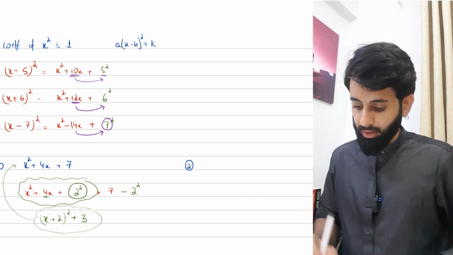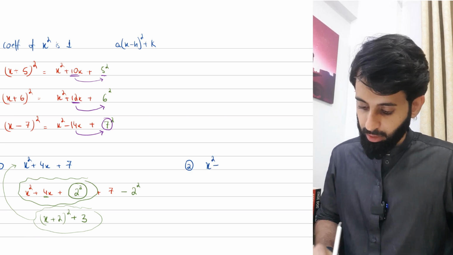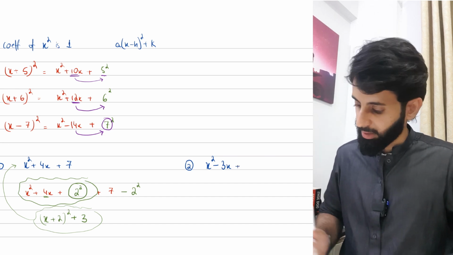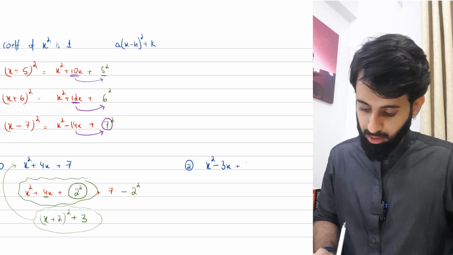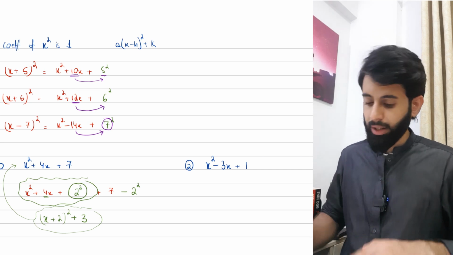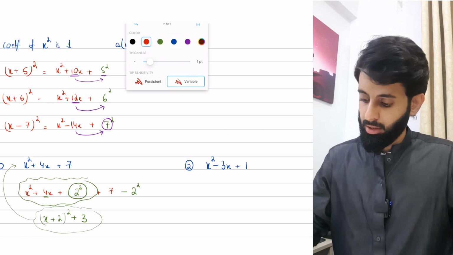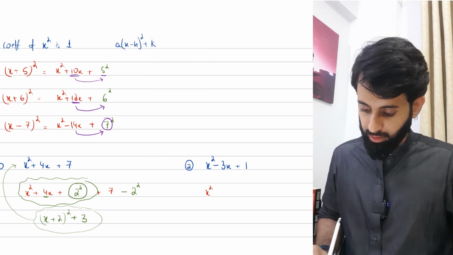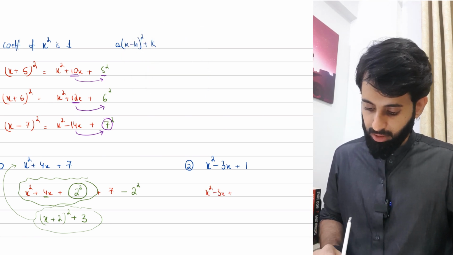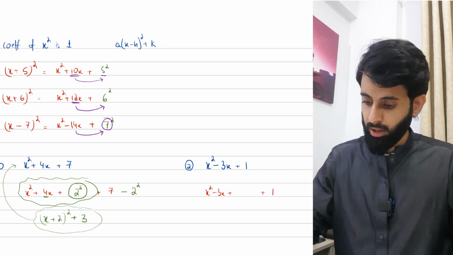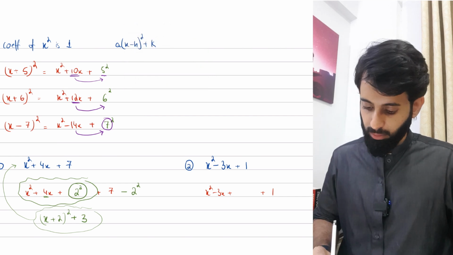Now in this example, let's say you have x squared, now I'm going to put a minus, and I'm going to have an odd number, just to spice things up. And let's say you have plus 1. Again, same rules. You have to convert this expression into completed square form. So here's what you do. You do x squared minus 3x, put a plus sign, leave some space, and you carry down the leftovers. So what is it that we need to add?